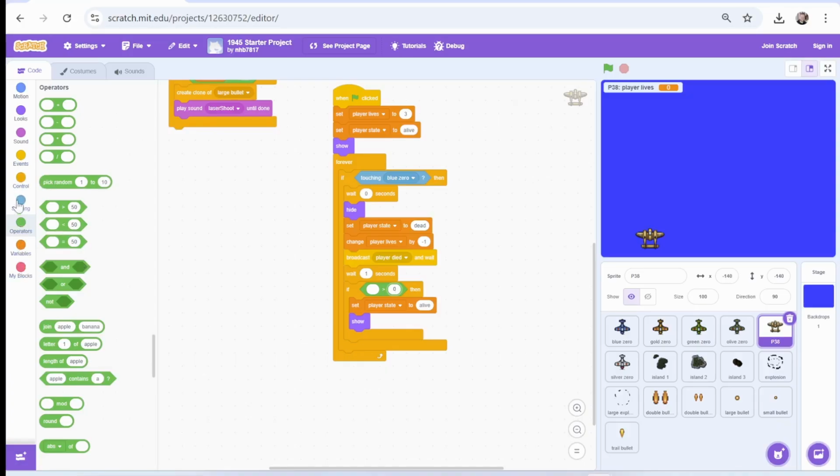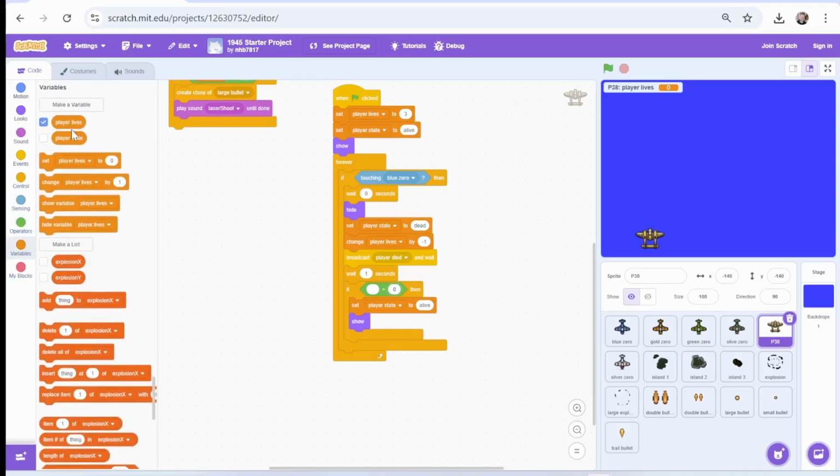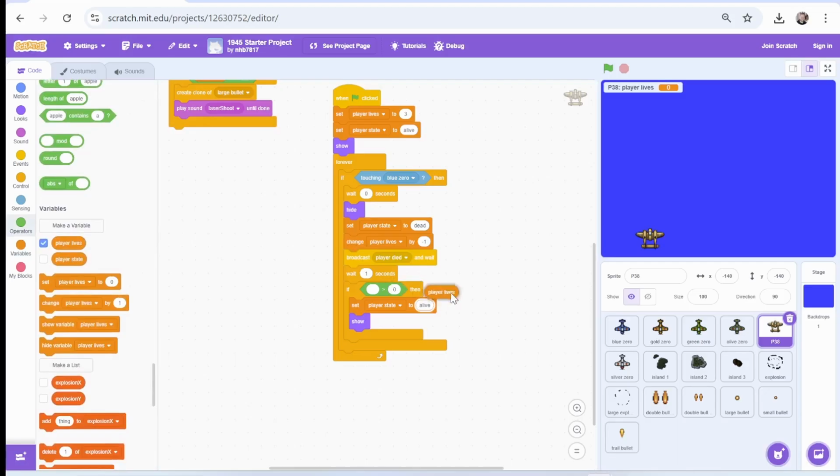So we need to get that variable. Now, die 3 times, and we should stop coming back to life. And that gives us player lives.